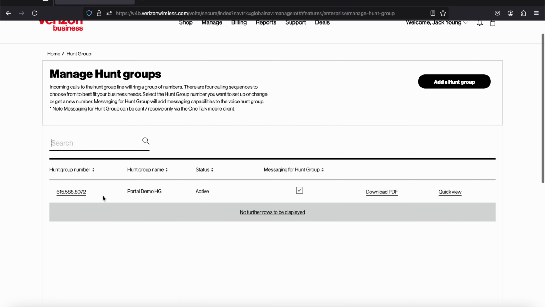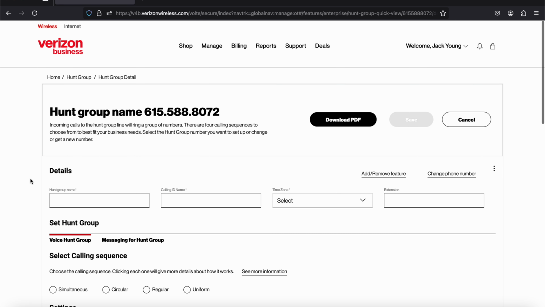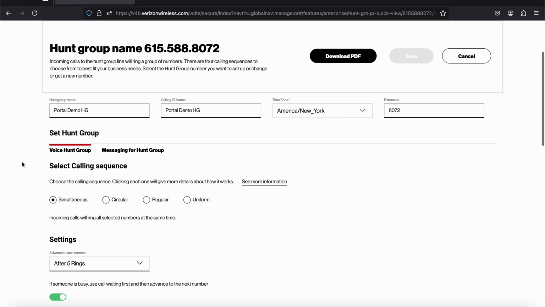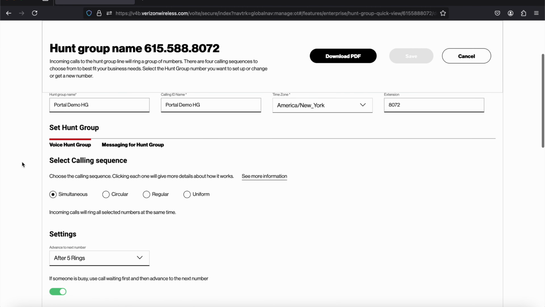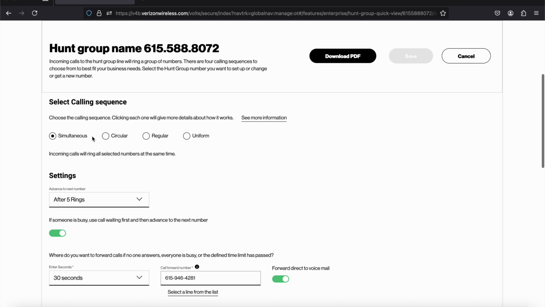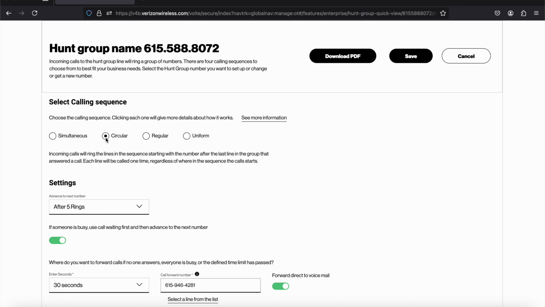So we have one hunt group here to show you. These are free on the Verizon side. So generally your main number will be ported in as a hunt group. This is kind of the brains of the operation, I like to say. It tells us which users to ring in this particular group. So whether that be simultaneous, one person at a time in a row, starting with the last person, one person at a time in a row, starting with the first person in the list every time, or even ringing the person that's been idle the longest first.